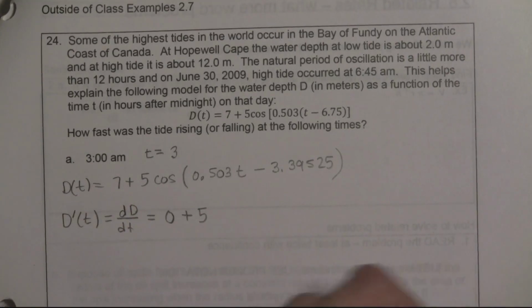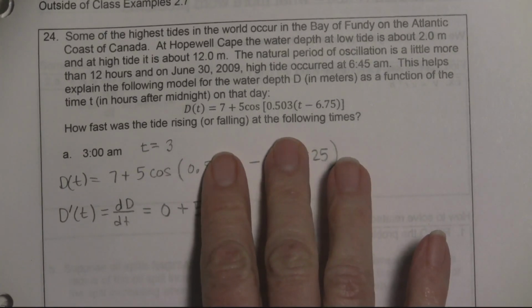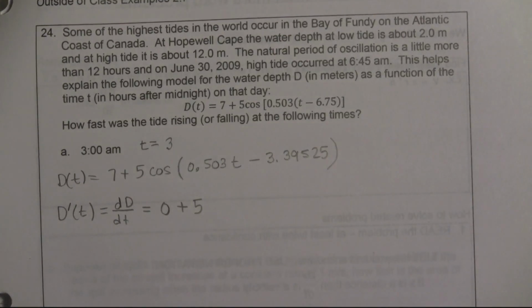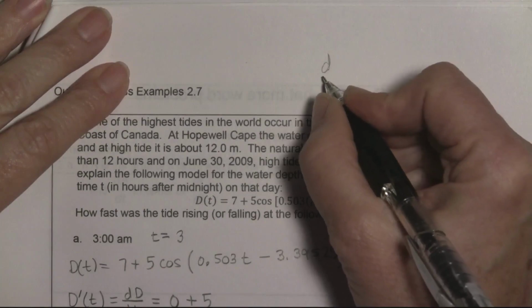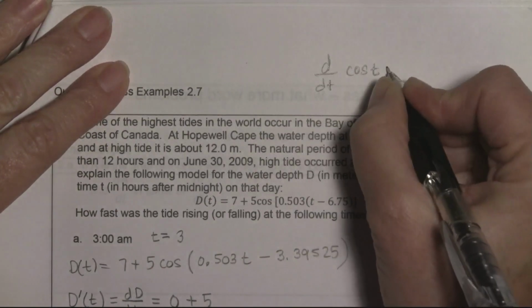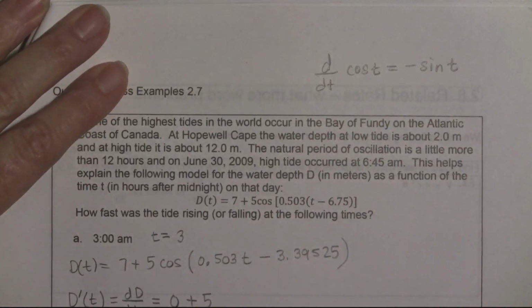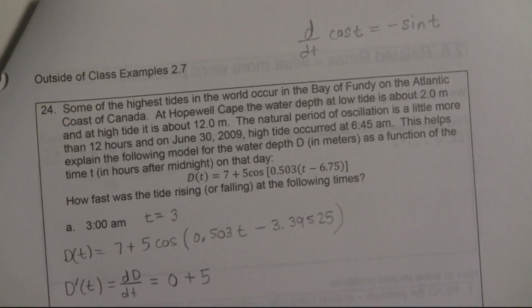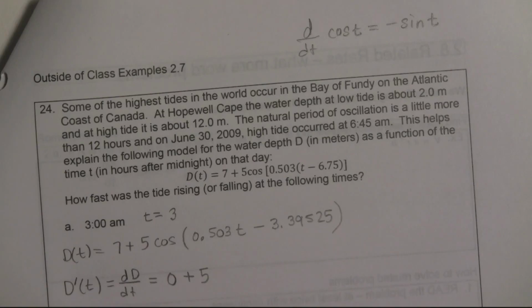And then now I'm realizing that this function is just not t. So if that was just cosine of t, then when I took the derivative of that, I wouldn't have to use the chain rule because I know the derivative of the cosine of t, right? If I'm finding d/dt of the cosine of t, that would equal negative sine of t, right? But I don't have just simply t. I have this inside there.